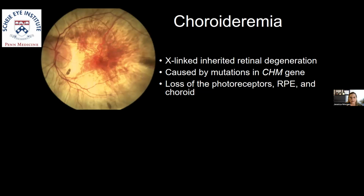So when we look at a fundus photograph of someone with choroideremia, this is a typical image that you might find. The patient has atrophy starting in the mid-periphery that is ever encroaching in towards the central foveal region. And so this island of what is called retained retina is located centrally, and it is actually the dark part of this picture, with the mid-peripheral atrophy showing up as the bright regions of this fundus photo.